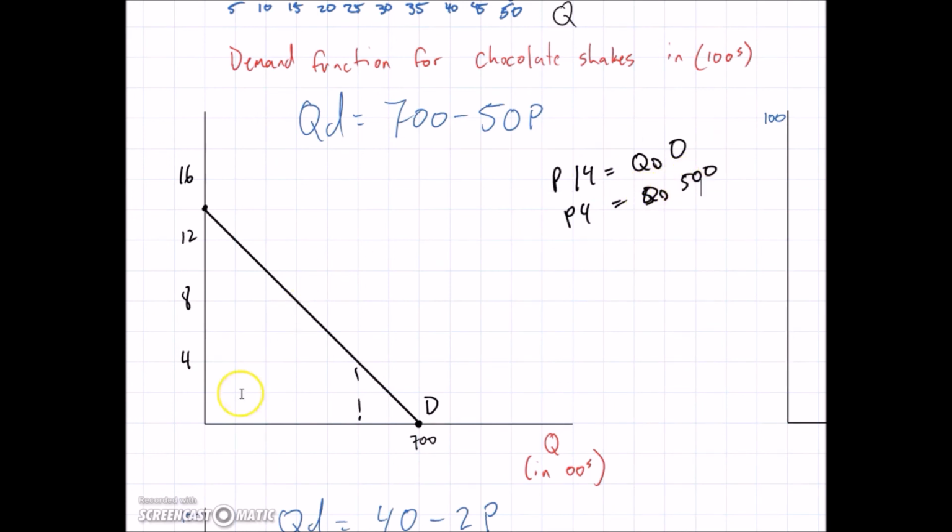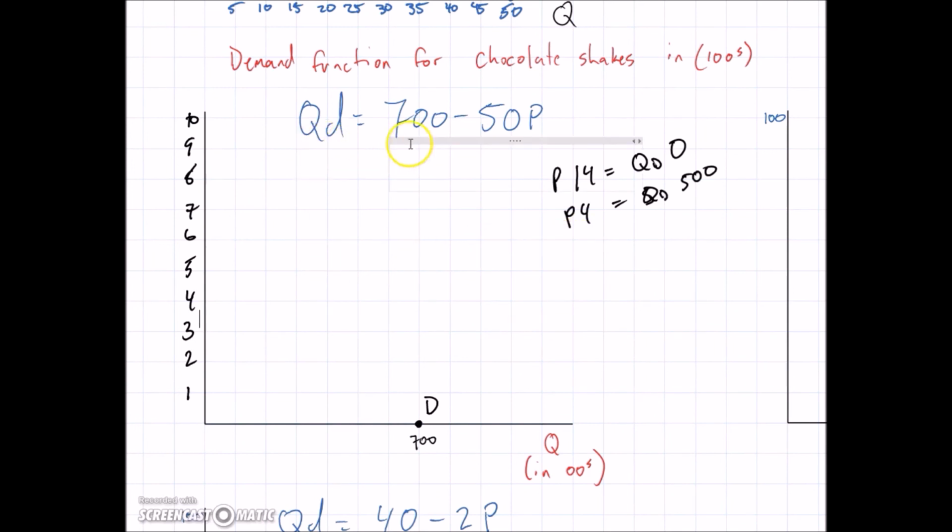You could have also done this in another way. If you had scaled this going by 1s instead of by 2s, that's fine. There's not a problem with that. It's going to look different, but it's the same information. So again, we would take a price of 4. QD equals 700 minus 50 times 4, so 200. And that's, of course, going to be 500. So now, instead of 4 being down here where the 2 was, it's going to be right here. And of course, that's going to make the angle of our curve be a bit more steep. But it's not going to fundamentally change the information that the curve represents.